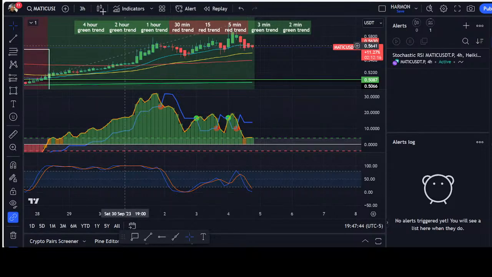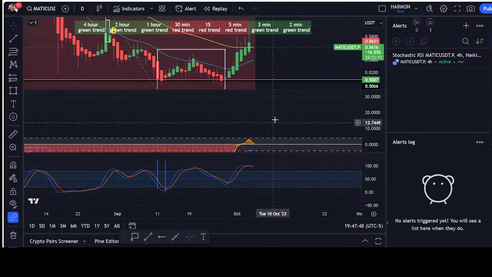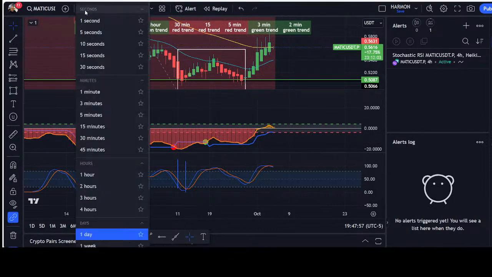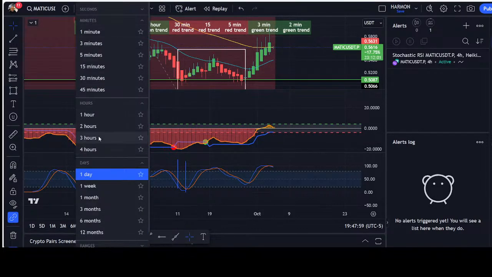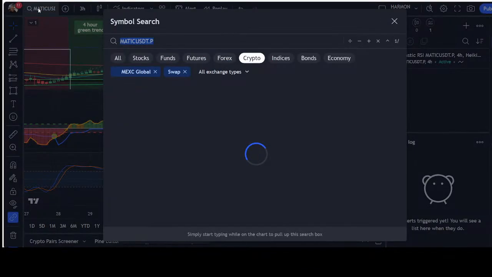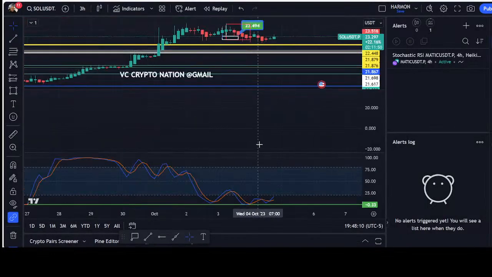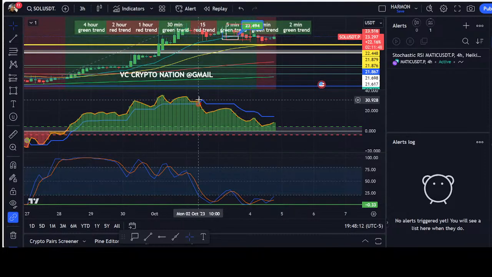So if you take a look here, if you slide over here, that's why I go back and look, and we'll have the alerts coming out. Here's a daily moon that happened on the 10th, building through. We almost got a daily moon on Matic coming up. So this is just to teach you the fundamentals of volumes, and it's just teaching you the basics of trading.